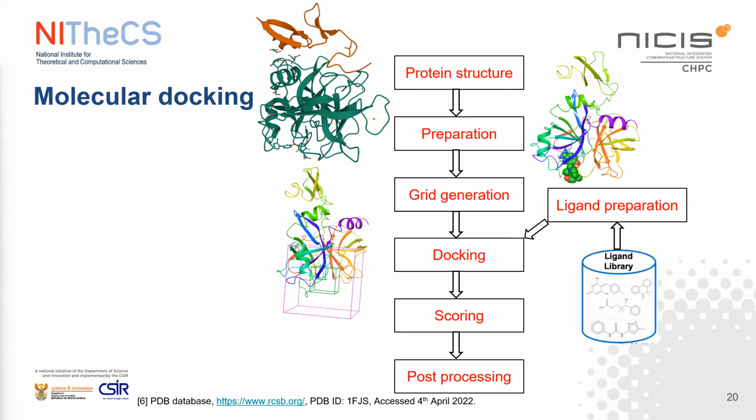Right, and then finally you do your post-processing, where you take the top-scoring ligands and go through them to see whether it's looking like something reasonable, or maybe you just went the wrong direction. Sometimes that happens, where your ligand library is not the most appropriate for what you're trying to find. You then have to go back to the drawing board and try to redesign your library, or maybe add more compounds to your library.